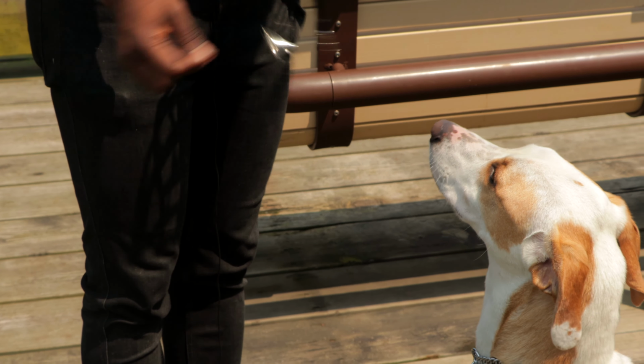And we've began his muzzle training. This was just one session. We'll do this over and over again until he gets really comfortable wearing it. Now once the muzzle's on, it's a good idea to just move around, let the dog get comfortable just moving around wearing the muzzle, letting him know that it's there, it's not going anywhere. Kind of like the leash, it's an extension of the handler.